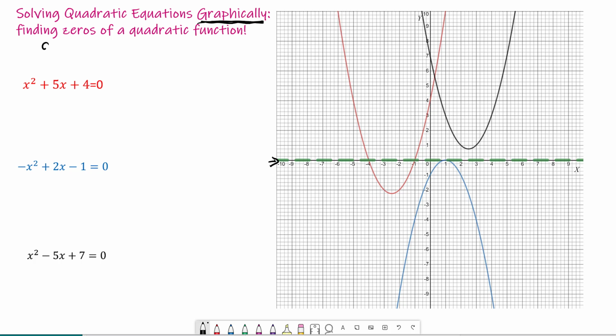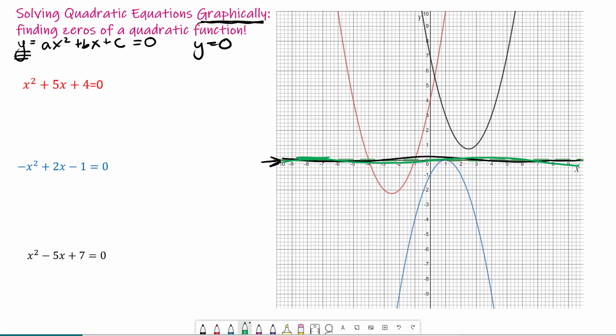So as a reminder, a general quadratic function is given by y equals ax squared plus bx plus c. And when we want to find the solution to the equation ax squared plus bx plus c equals 0, we're looking for the place where x gives us y equals 0, right? Where is y equals 0? Y is equal to 0 right there, all along this x-axis, which I actually emphasized in green. So let's keep it green here. So on the x-axis is where y is equal to 0.